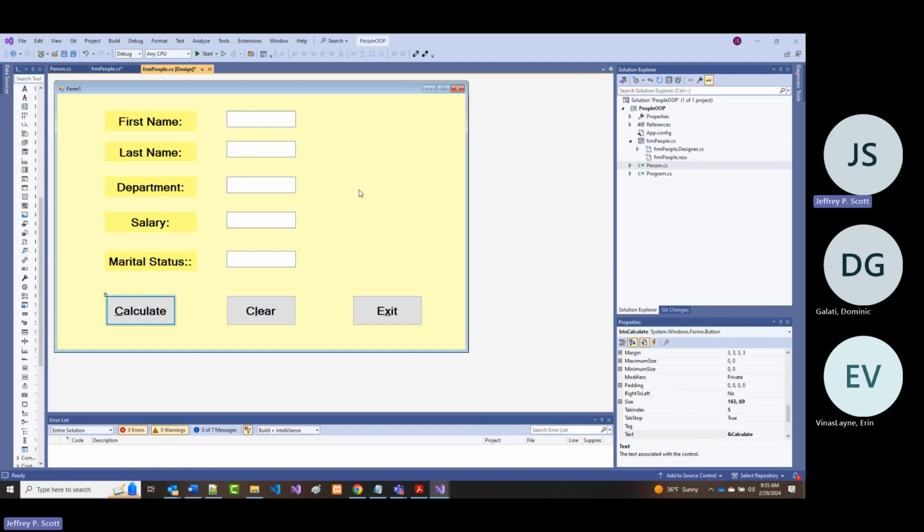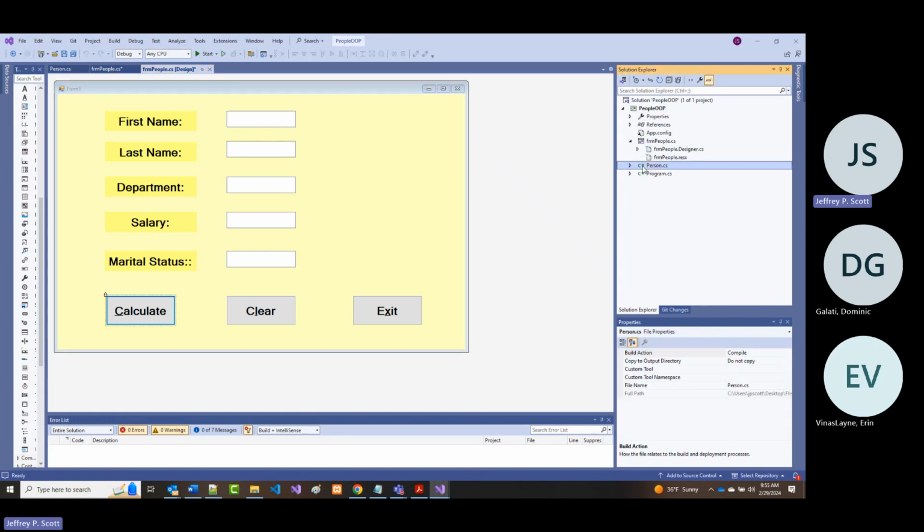Could we do that? Sure. We could set up a console program. I'm not going to do it, but we could. The problem is, if we created another project, it wouldn't be able to access this class that we just put in, this person class.